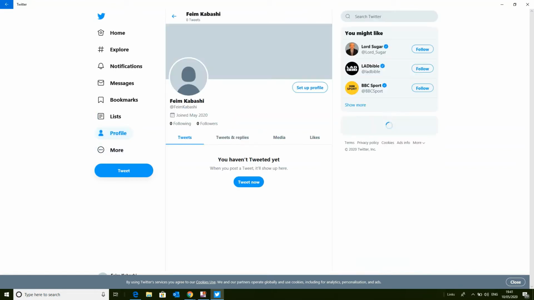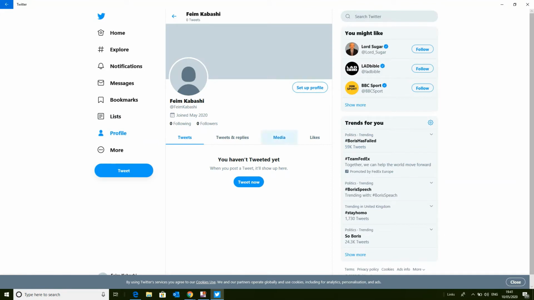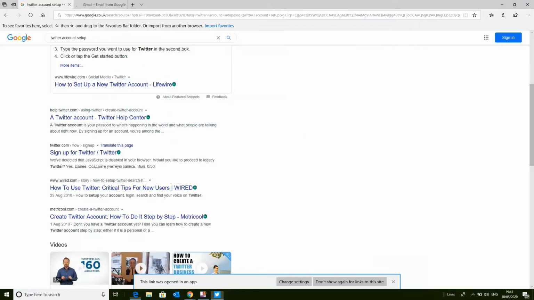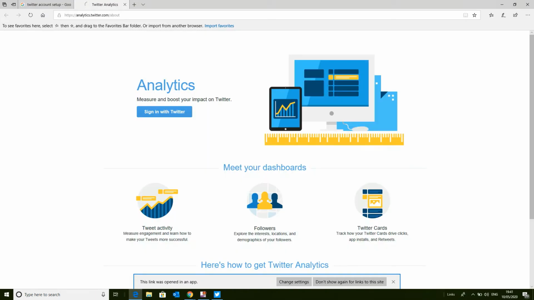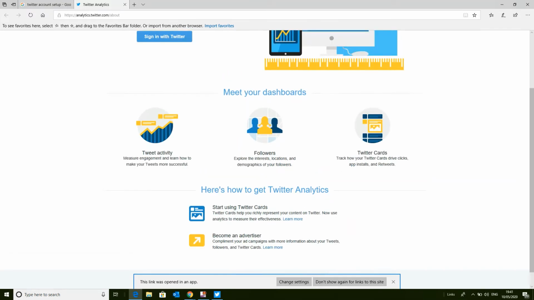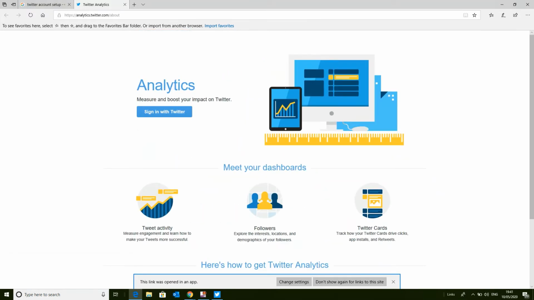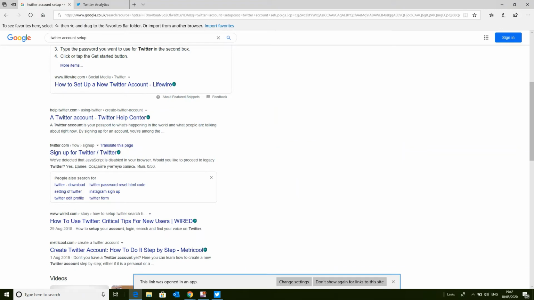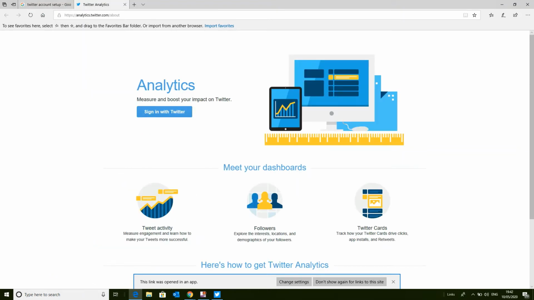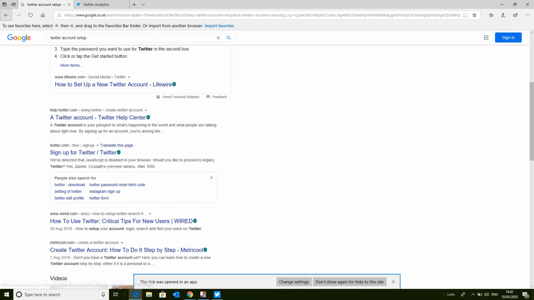Then you go to your profile, and this is where you're going to start first. So this is where I'm going to add my picture here, and then I will add other information that I need to set up my profile. And then you click on more, and if you go there, you can choose analytics, and that will give you more information about analytics, signing with Twitter, and you can see lots of activities being analyzed. So how many people are following, who is following, what are you following, so all that kind of information.